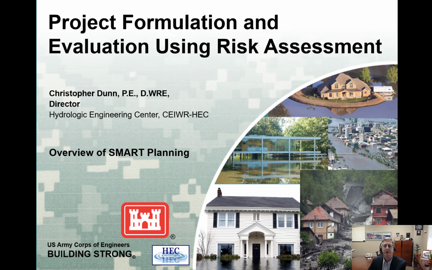In other presentations, you are introduced to the 3 major relationships required of a flood risk assessment. They are 1, the flow frequency relationship, or sometimes called the discharge probability curve; 2, the stage discharge relationship; and then 3, the stage damage relationship. Now that you know how to develop the 3 major relationships for a flood risk assessment, let's see how you can use these relationships to complete a study.